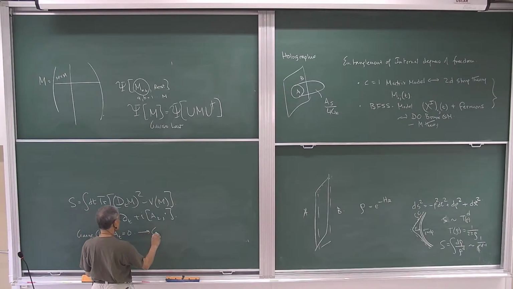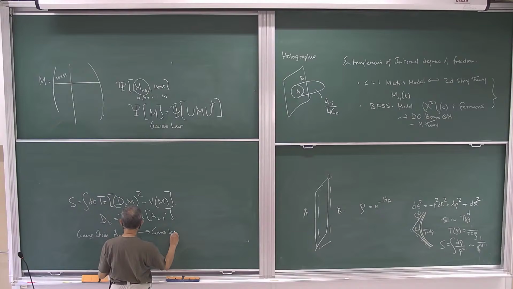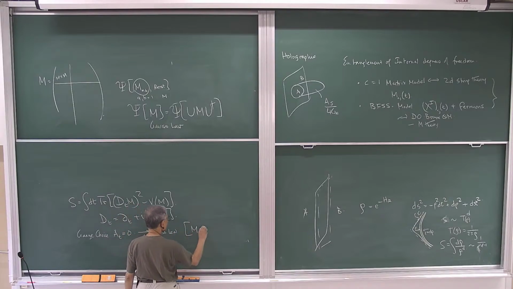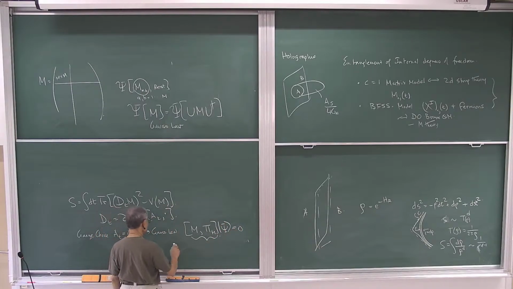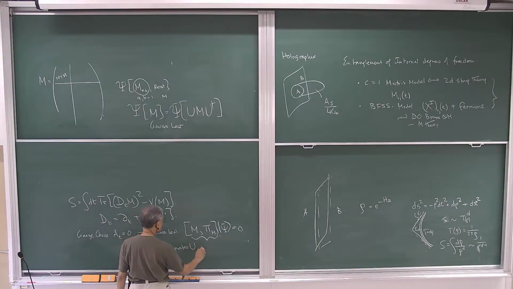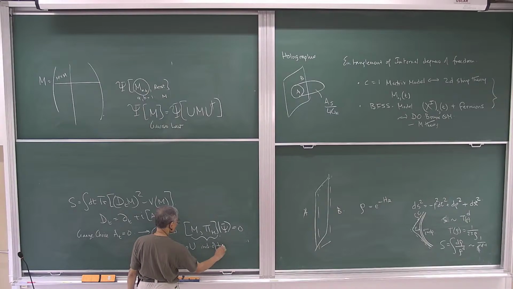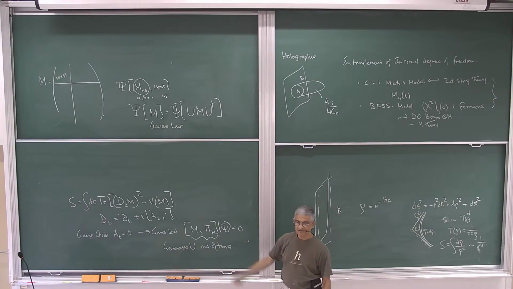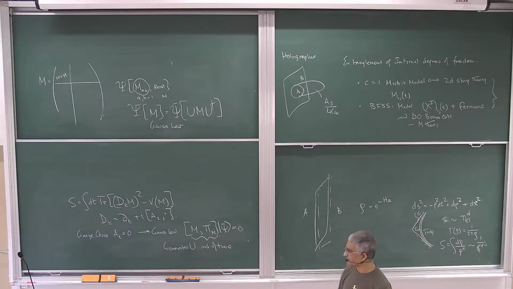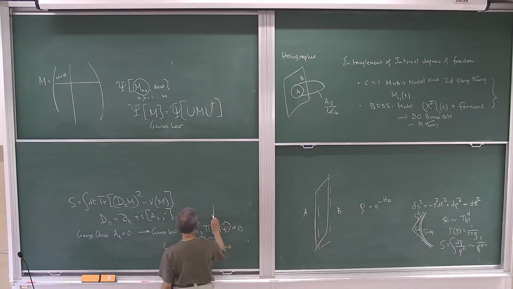But this comes with the Gauss law. The Gauss law basically states that the generator acting on the states is 0. This is the generator of remaining gauge transformations. This generates U independent of time. You fix the gauge A_t equal to 0, so whatever remains is the time-independent gauge transformations, but those have to be imposed on the physical states. Otherwise it's not consistent. But what this only means is that psi is a singlet.